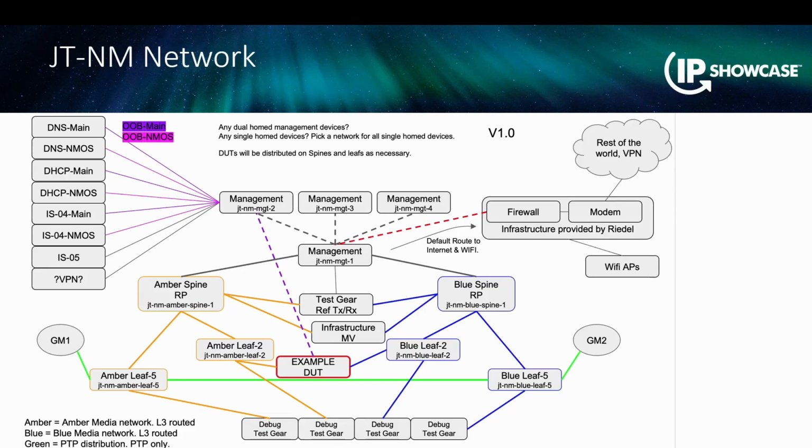We had a mixture of devices that were attached to leaves. Some were attached to leaves, some were attached to spines. My network colleagues get a bit grumpy about directly attaching stuff to spines, but in a single spine device, a single spine architecture, that's completely fine. And for things like multi-viewers, vision mixers, high bandwidth devices, hanging them off a 100 gig spine is a pretty efficient way of doing things, right? They're likely to need a lot of flows, they're likely to have 100 gig interfaces. The spine is where a lot of flows are going to be anyway, so hanging those multi-viewers, vision mixers, the things that consume traffic, it's a pretty good way of going, I think.